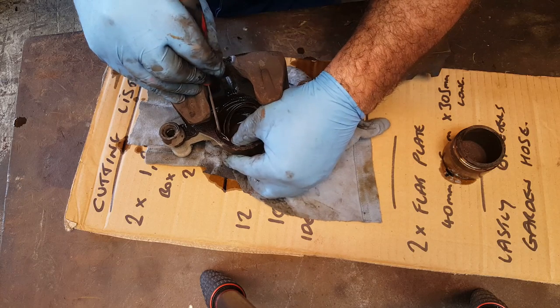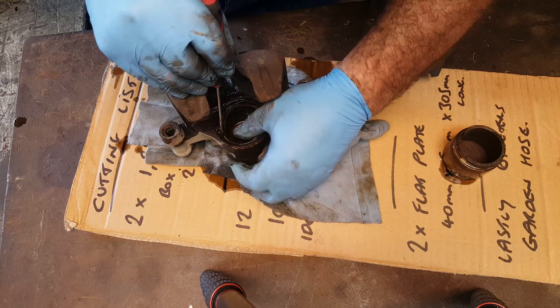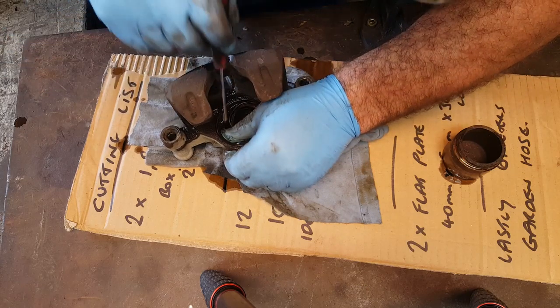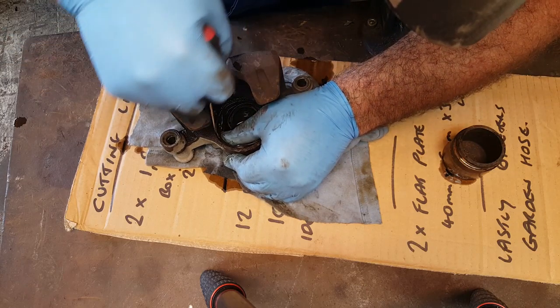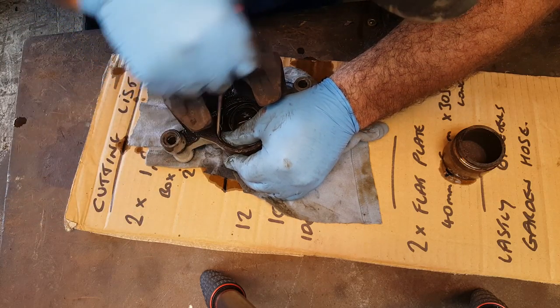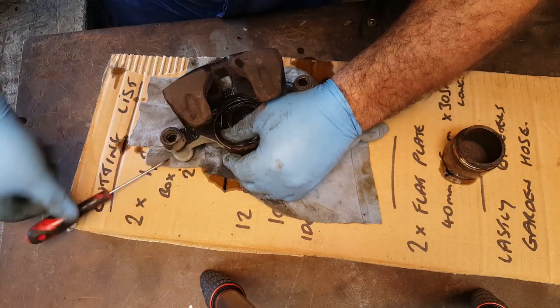This one feels like there's a metal ring, look, just a little circlet to retain it, ping that out, there we go.